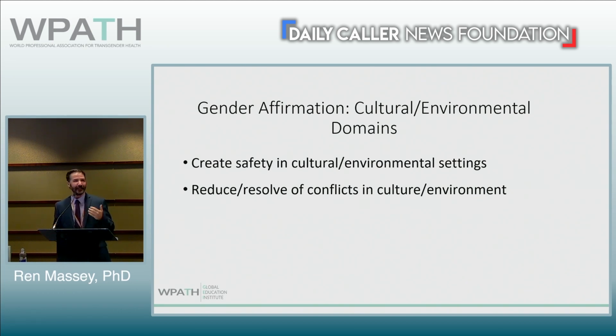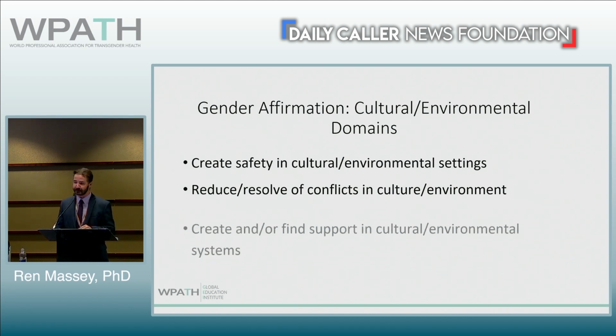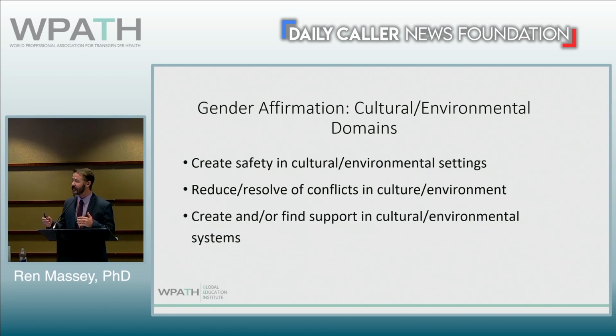So we want to also help reduce and resolve conflicts that may occur in people's culture or their environments, and create and find systems of support within their environments. What can we do to shore up their systems? I've worked with a lot of school settings to try to make them more friendly to trans youth who are transitioning within the school setting.